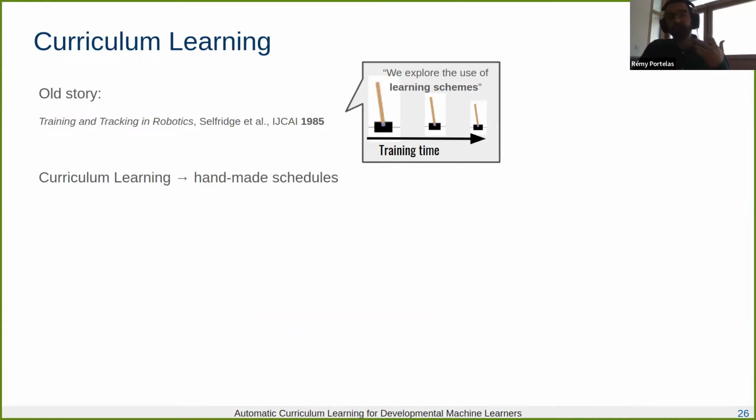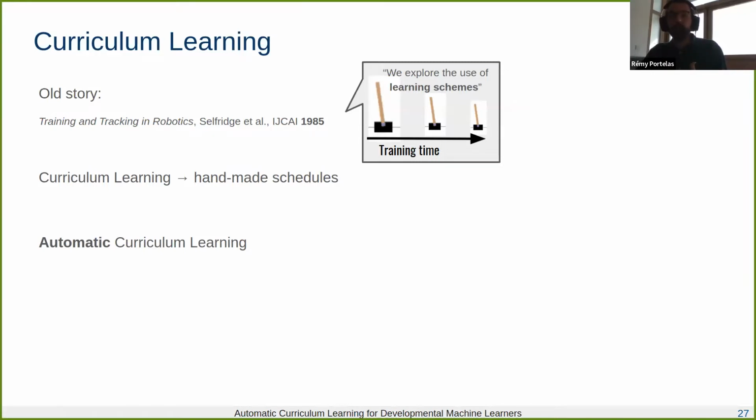One issue with this classical form of curriculum learning, where a set of environments are sequenced by hand, is that it requires a domain expert to arrange the curriculum, which takes time and effort. And it does not easily transfer to new learning scenarios. And so answering these concerns is about seeking to design automatic curriculum learning methods.